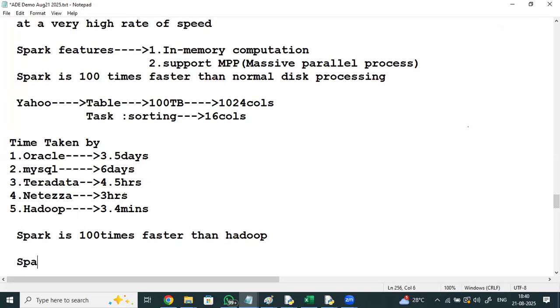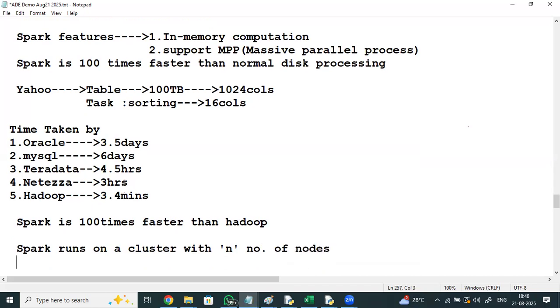Spark runs on a cluster with n number of nodes. Assume a cluster of 500 nodes, which means 500 systems.